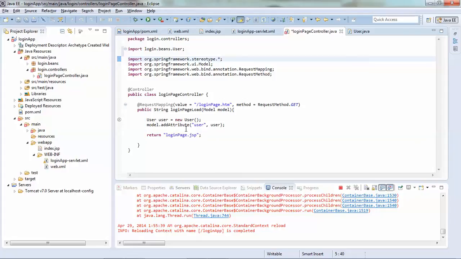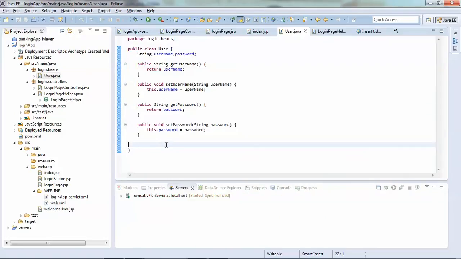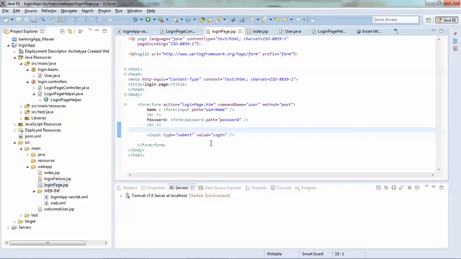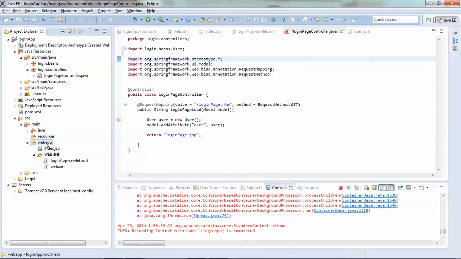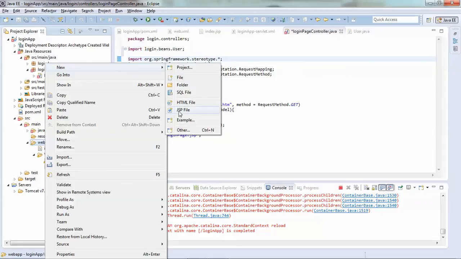If we go to the login page.jsp, we already have the user attribute ready for us. Let me create login page.jsp. I have already created a login page. Let me copy and paste it here.